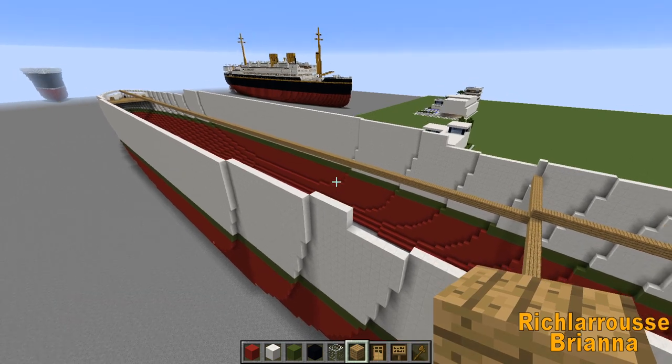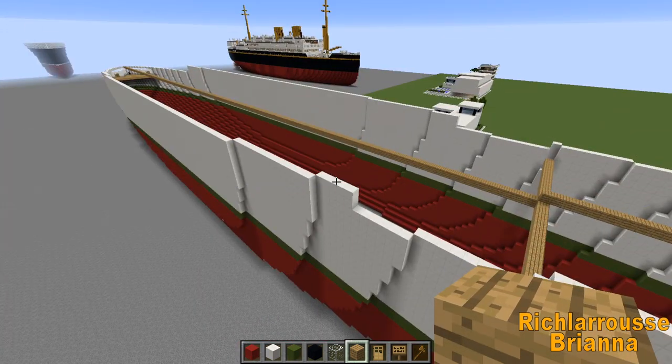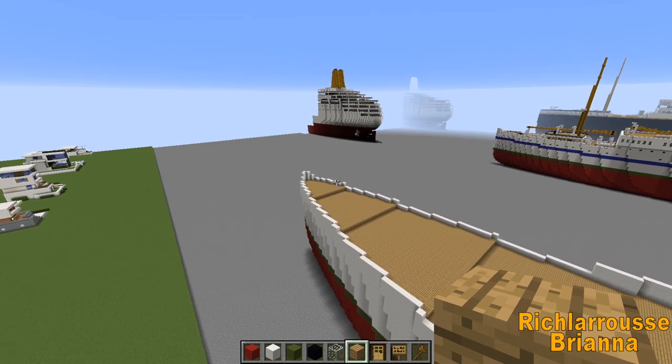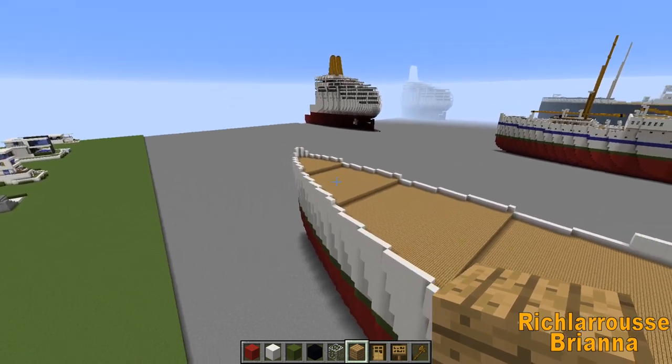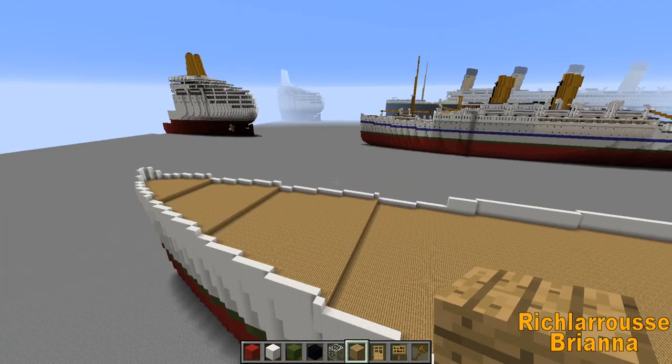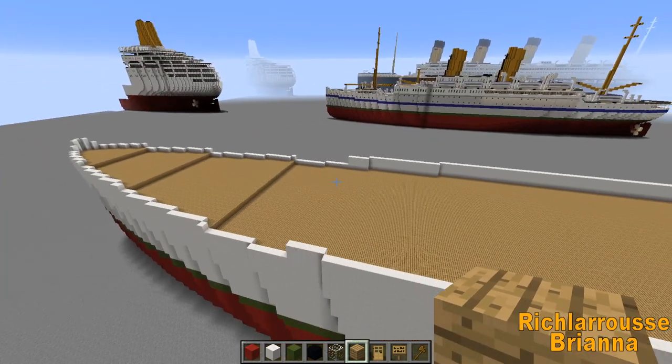And then that'll be that. So back in a moment. Okay, back again. All the deck is now filled in and the ship should look something like this. You can see the stepped sections of the front of the ship going down three tiers to the main body of the hull, to the main deck there, and it should all look sort of like that.